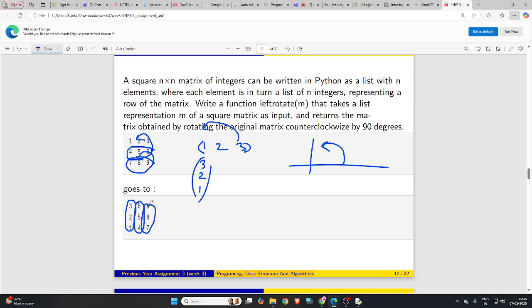I mean the counterclockwise, you understand that for 90-degree counterclockwise. If I want to rotate 1, 2, 3, 4, 5, 6, 7, 8, 9 in total by 90 degrees counterclockwise, then 3 will come here, then 2 here, 1, then 6 will come here, then 5, then 4, then 9, then 8, then 7.